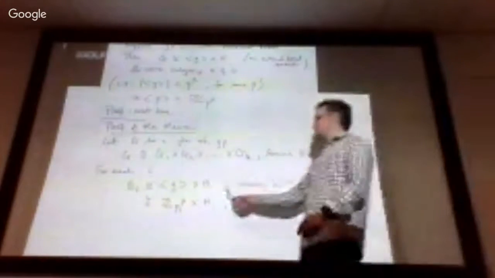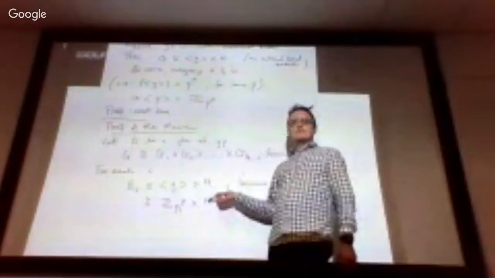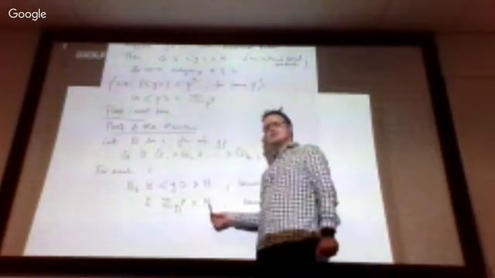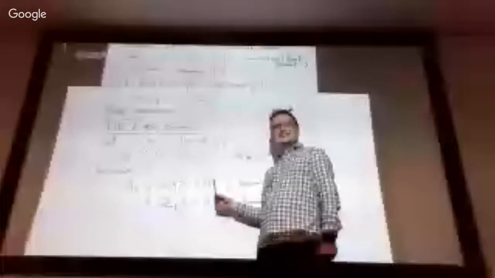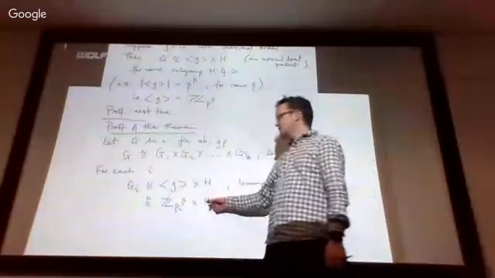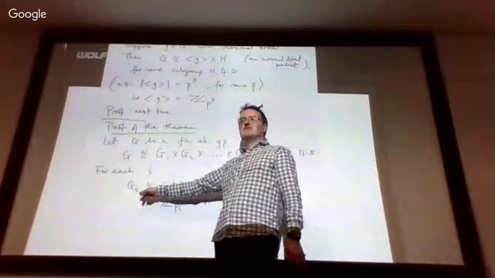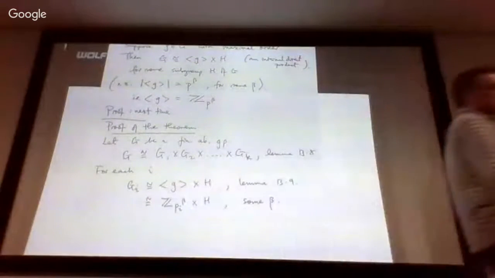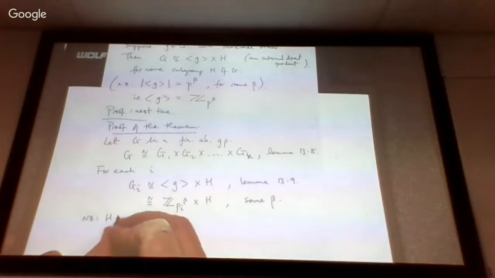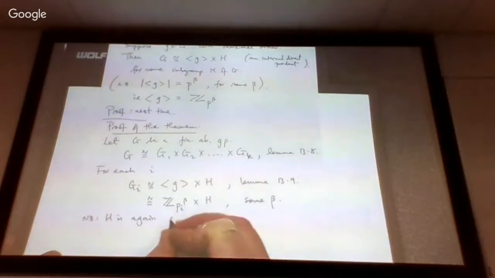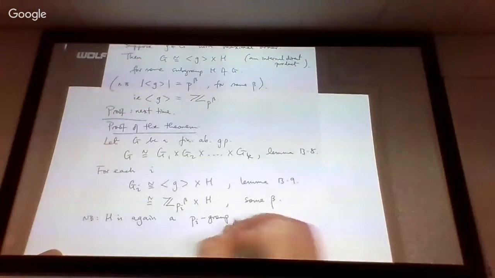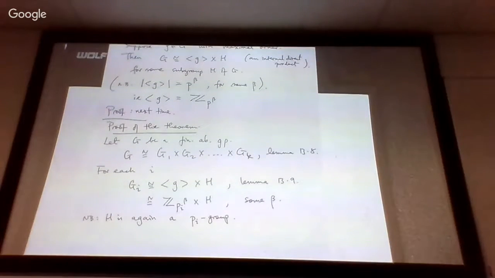Now, what kind of thing is this H? It's a subgroup of G_i. What kind of group is it? It's again a p-group. H is some of the elements of G_i, so every element in H has order some power of p_i. So H is again a p_i-group, a p-group but with reference to the prime p_i. So lemma 13.8 applies to it again.